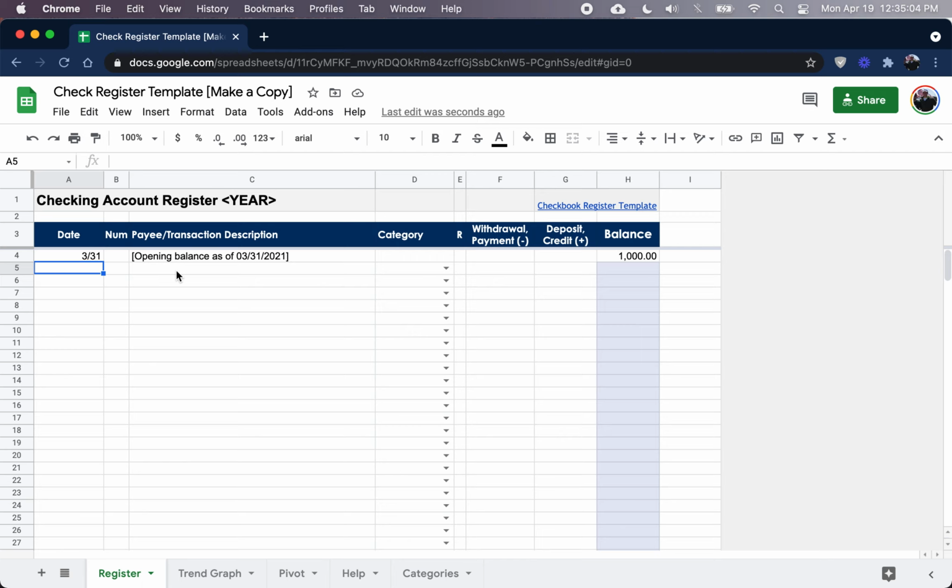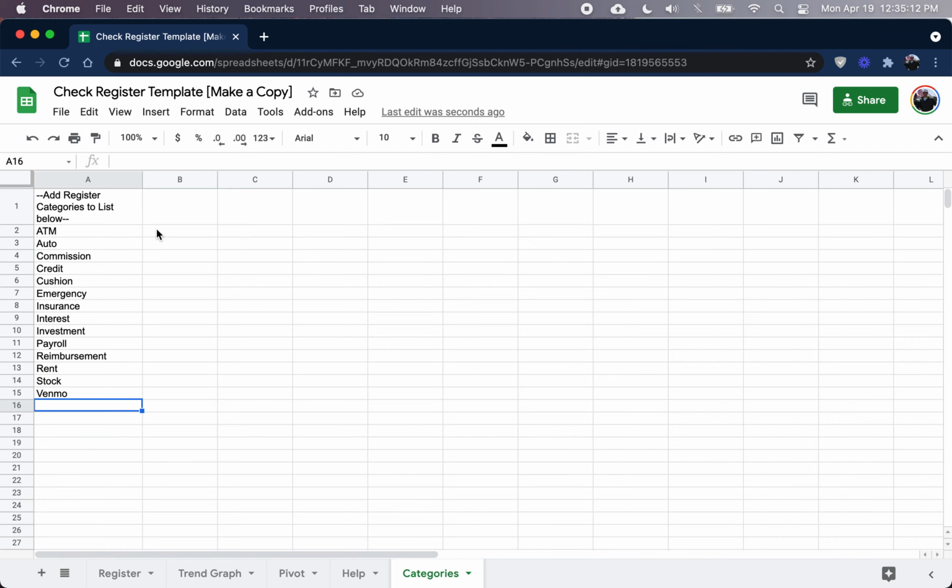So before we move on, the next thing I'm going to do is down at the bottom here, we have different categories. So when we think about all the categories of spending that might show up on the check register, we'll enter those here. Feel free to add to this list, and they'll automatically get added to the list in the main view and be made available. But these are just some ones that I've identified. And remember, this is both money on the way in and money on the way out of your account. So I have credit cards accounted for here. If you have a direct deposit, payroll is some of the main items.